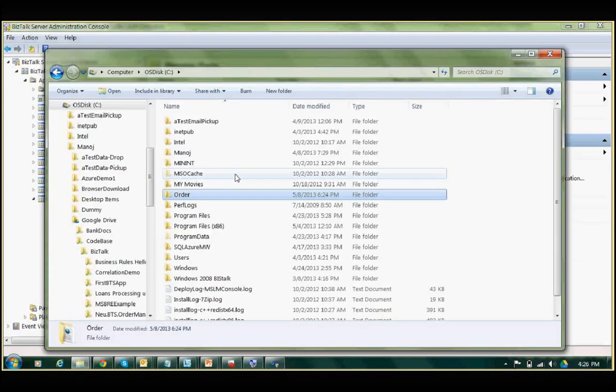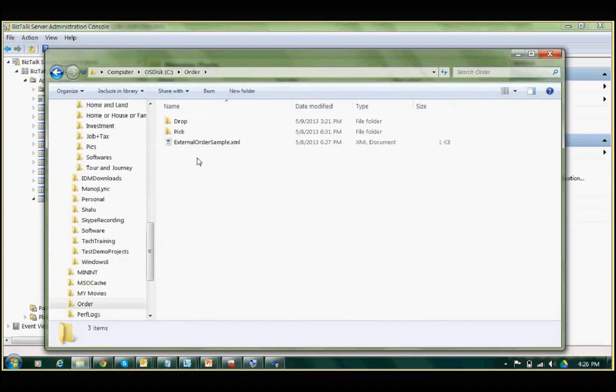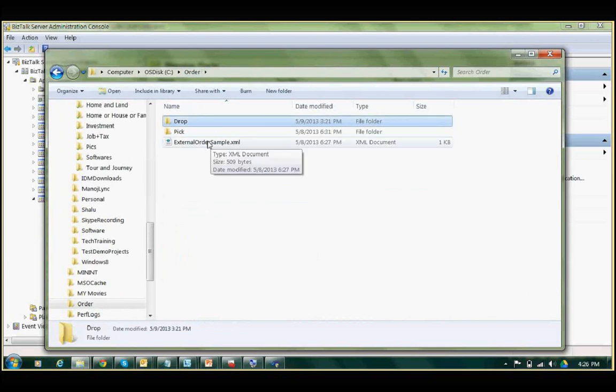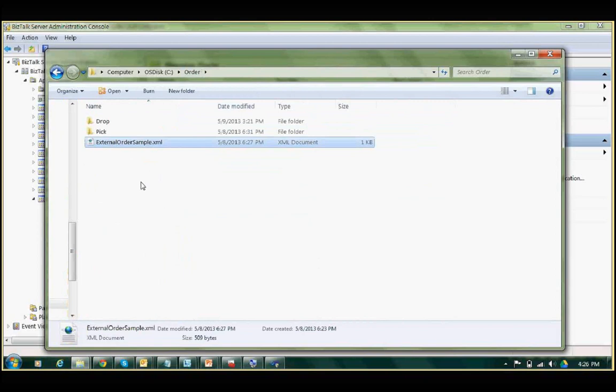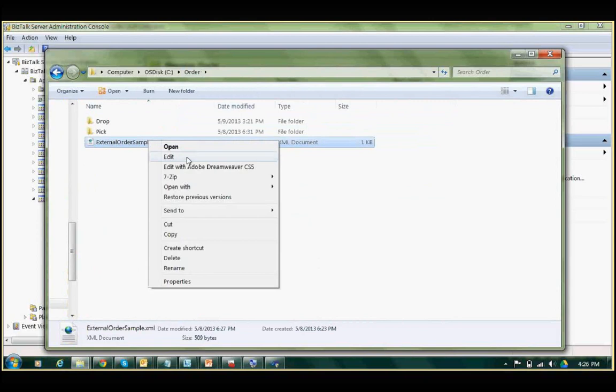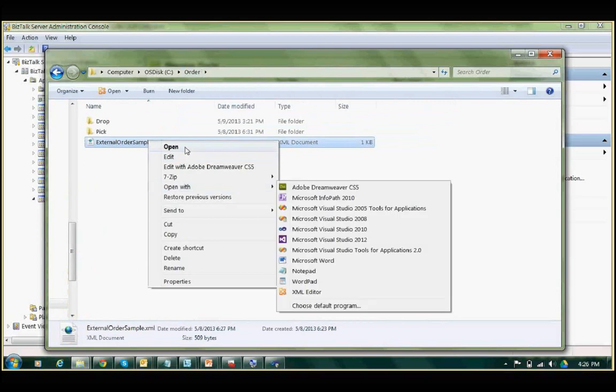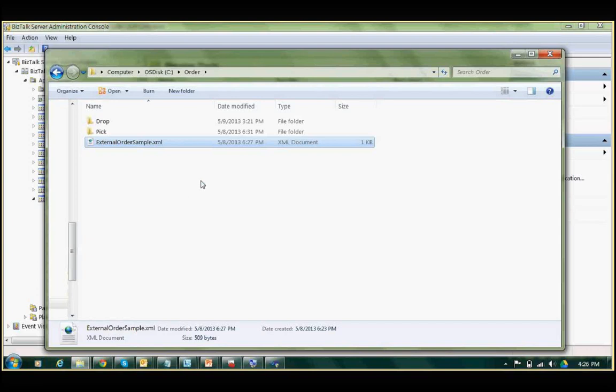Now go to the pick location. Nothing is there in drop, nothing is there. So now let's take this copy. This is the file I have, so let's open this file.